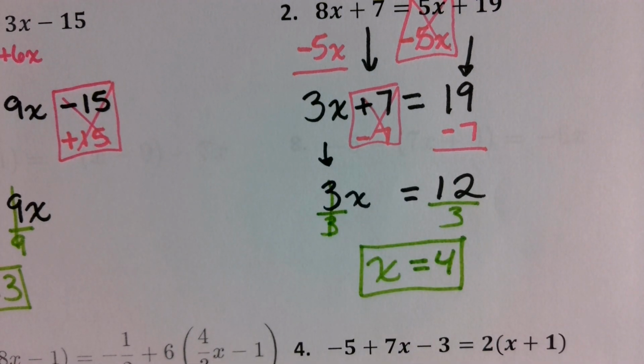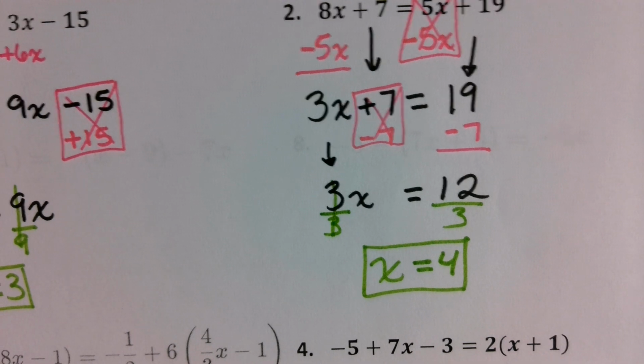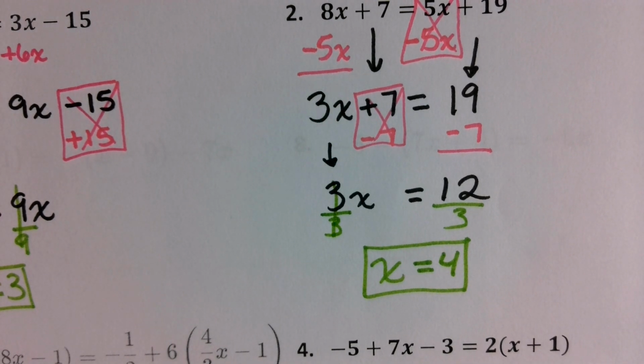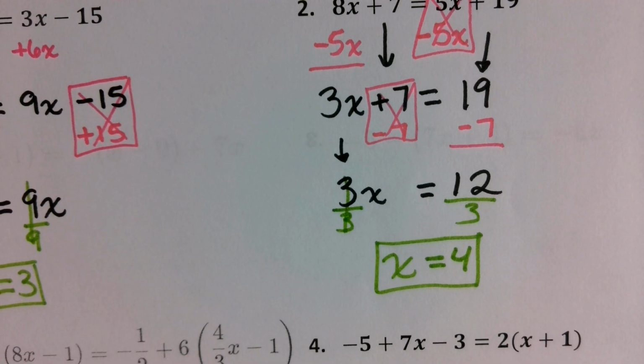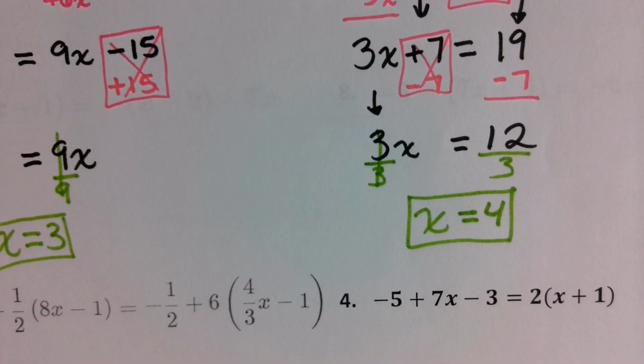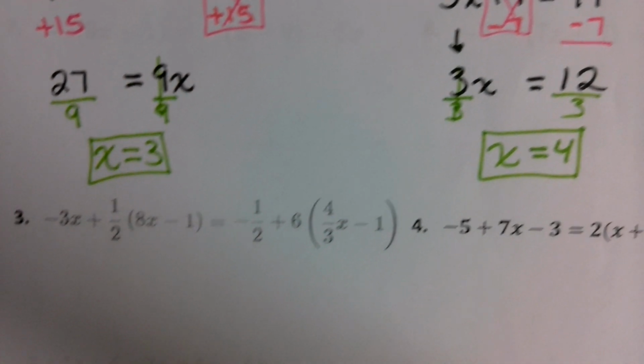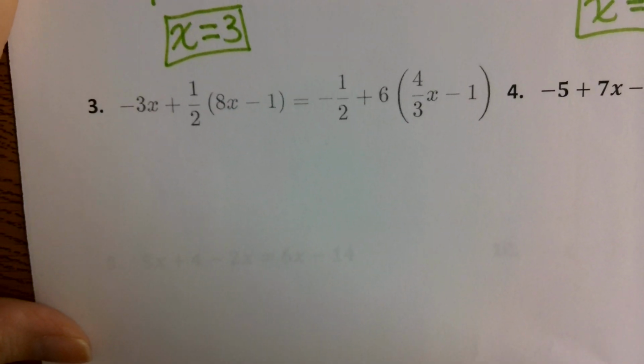Okay. So those are the easy ones. It does get harder. So I'm giving you an example of a problem that's probably as hard as it's going to get, and that would be problem number 3. Number 3 is going to be as difficult as you can experience. I strongly suggest that you write everything down that I write and that you utilize that when you are doing your Delta Math today, because you are going to have problems similar to problem number 3 on your Delta Math. Okay? So let's take a look at problem number 3.